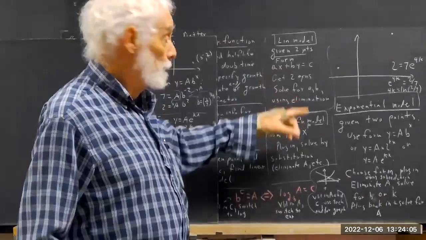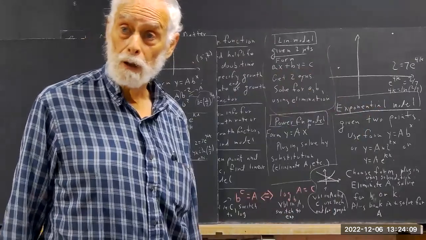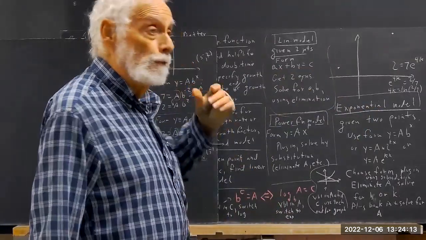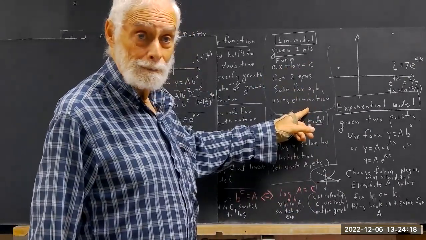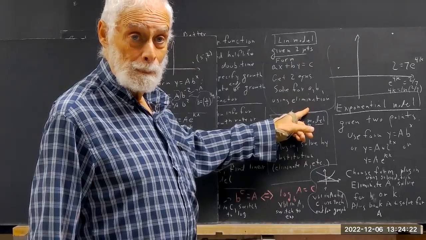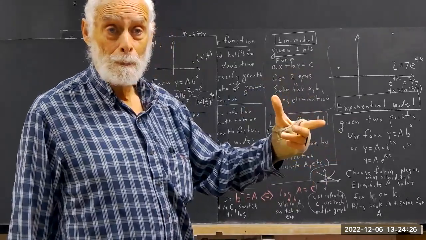So if you want a linear model, there are other linear models. Y equals mx plus b is okay. Any valid linear model will work, but this is the model that works with elimination. So that's a model that we're going to use as a preferred model, and it's a model that makes it easiest to find your intercepts.